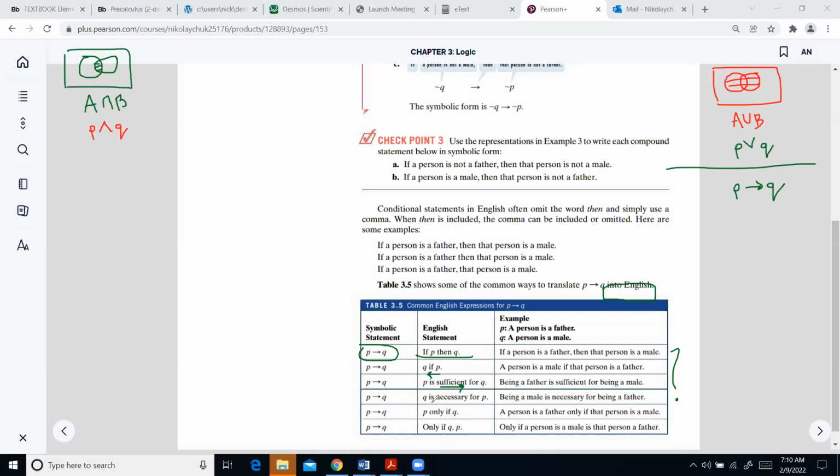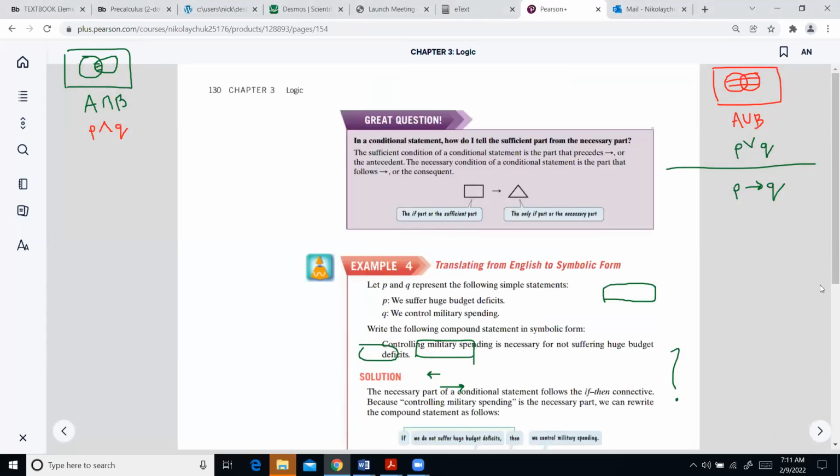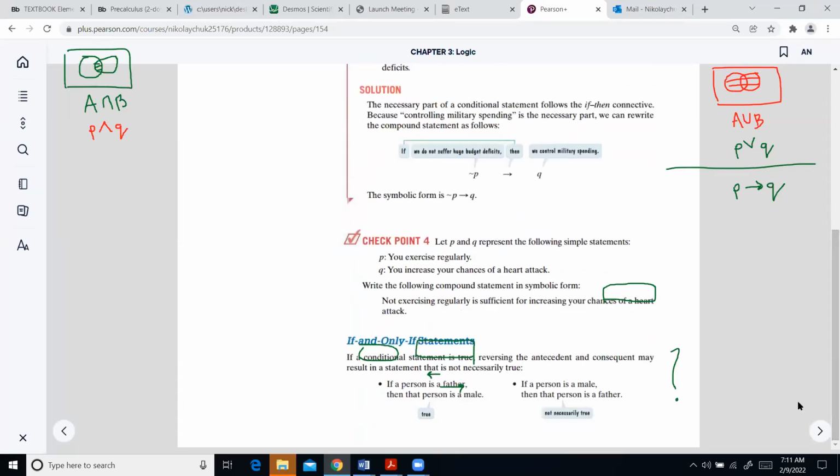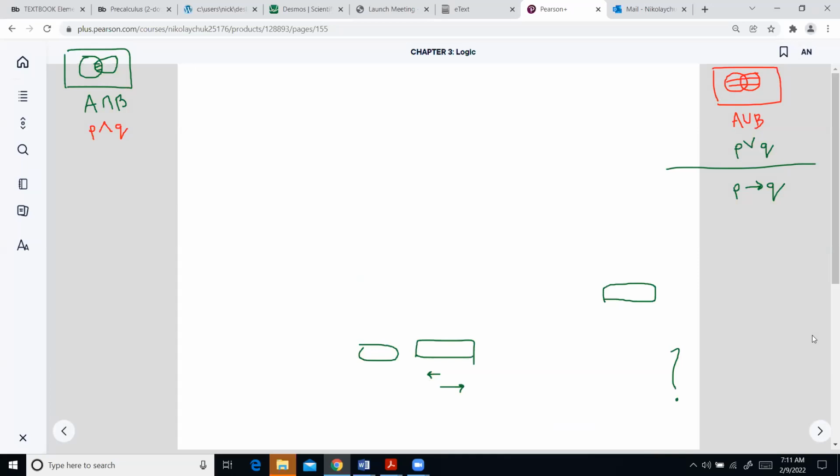Now, there is another way that says Q is necessary for P, and that's a little bit obscure. And there's two more. So I guess there are various ways to say the same thing, but I would always prefer the first way. So if P, then Q, so that way everybody can clearly see what is going on. So I guess that's the message. I'm going to try to make this pretty straightforward, so that way we'll see everything in a much better and clear position.